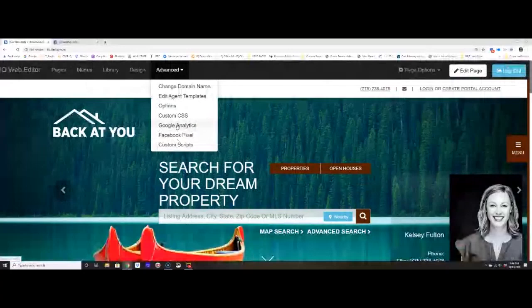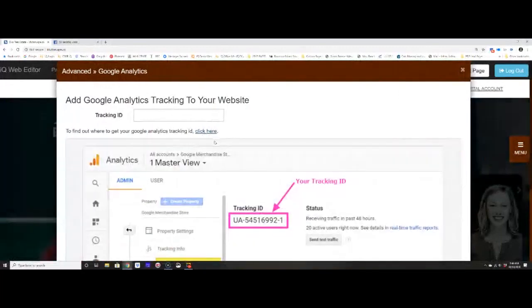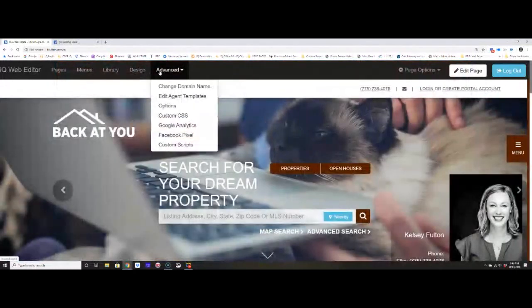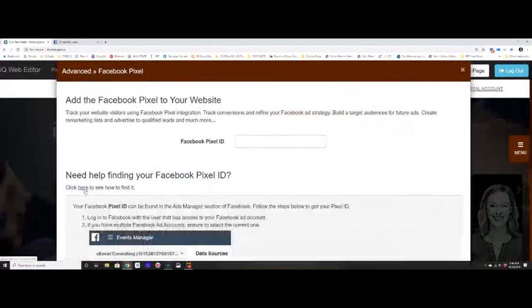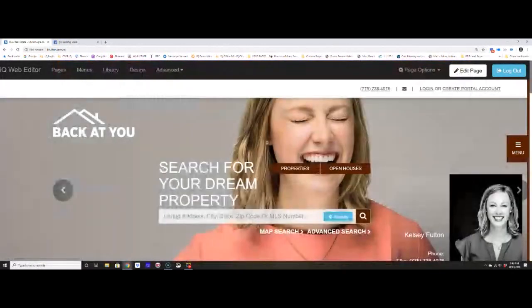And there's a section on there that says Google Analytics, and you'll paste your tracking ID. If you don't know where to find that, all you have to do is click on the click here, and it's going to show you where to find it. To do your Facebook Pixel, you do the same thing. If you don't know where to find it, you're going to click here, and it's going to show you where to find it. So you can start to track your Pixel and your Google Analytics with your website.